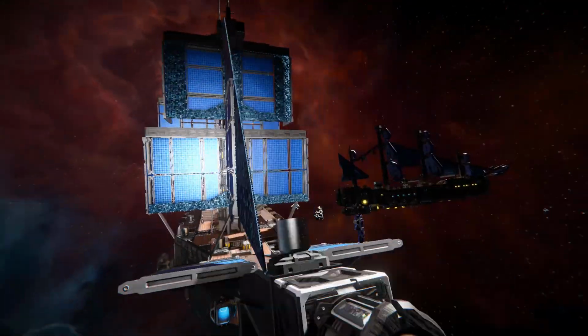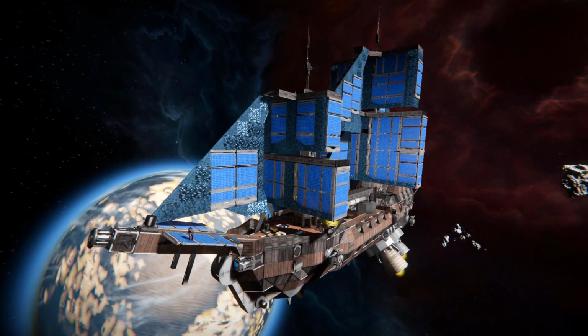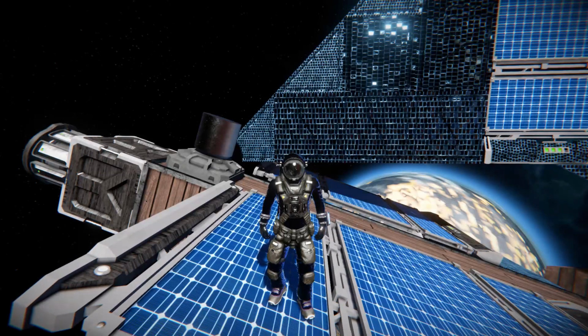And there we go, that's a very brief look around the outside of the Brigantine space sailing ship, and it looks bloody fantastic how it's all been set up. Anyway, grabbing hold of my character, I suppose we can start at the very front here.